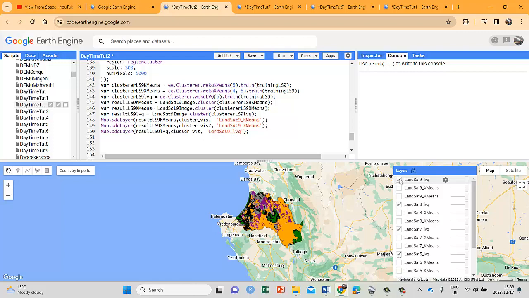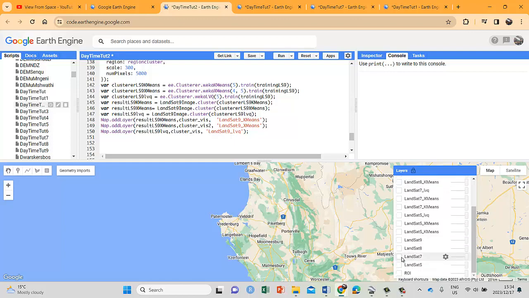Now, in all these cases, we don't know what those colors represent in terms of land classification. We don't know what green represents. We don't know what yellow, purple, black, etc., represent. So this is now where the manual part comes in. It's for us to go and put a land use classification to each color. This is what the algorithms generate for us.